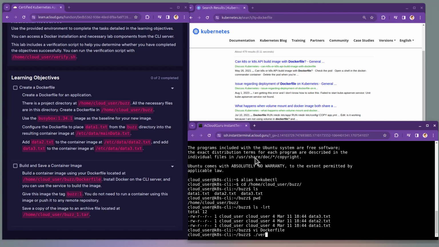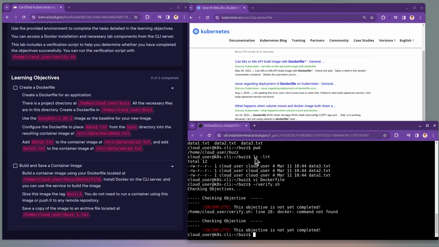Excuse me, and I think we cannot verify here. Let's do the path here, dot verify. We're going to do this. Okay. Docker command not found. Line 28. I don't have line 28. Let's see what it is. Why is it asking us about line 28?